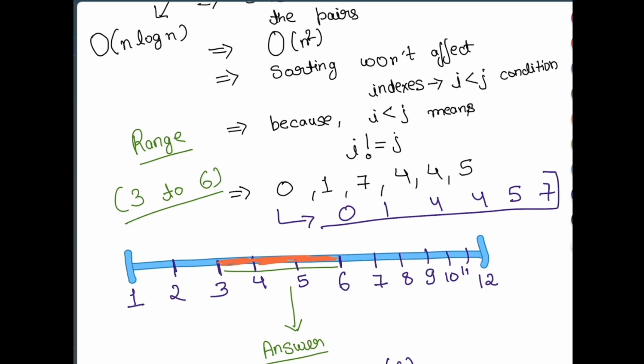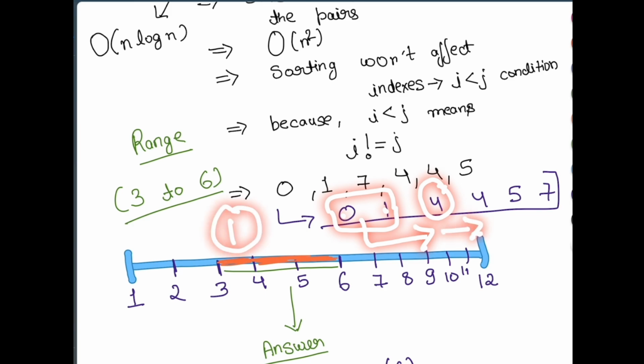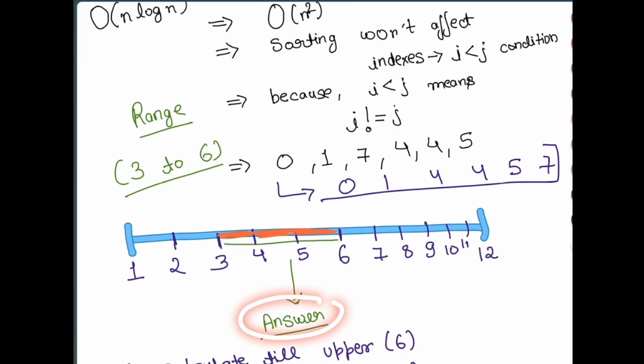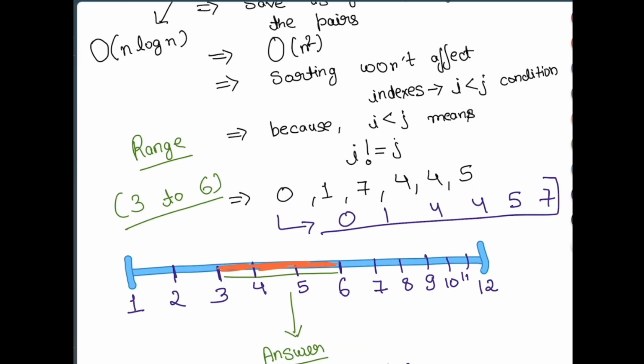And this is the condition before sorting. But if we sort our data, and let's say this is 0 and 1, okay, that's a pair. Then in this case, I know that if I move to the right hand side, I am going to increase the sum. Because 0 plus 1 is equal to 1, and if I move to the right hand side and choose any number, that is going to increase the sum because my data is sorted. And if I choose an element on the left hand side, that is going to decrease my sum. So now I have the idea of increase and decrease of my sum, and based on that, I can actually create some answer. Now this seems like sorting might actually help, right? Now I will come back to sorting.